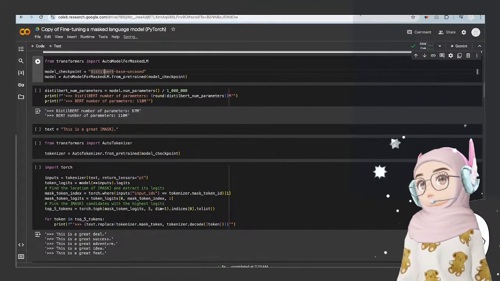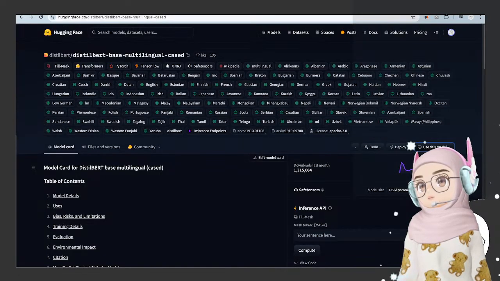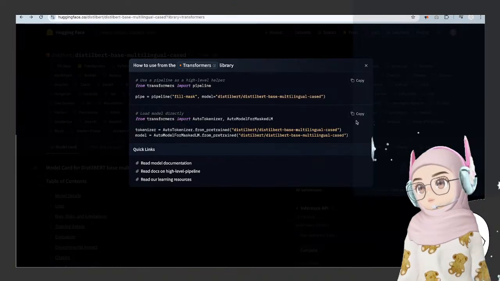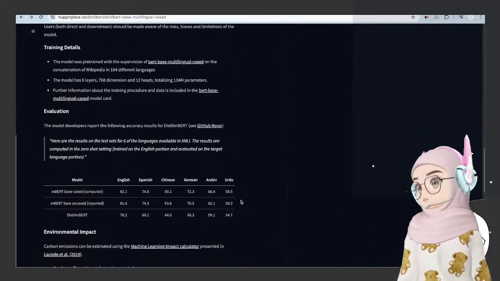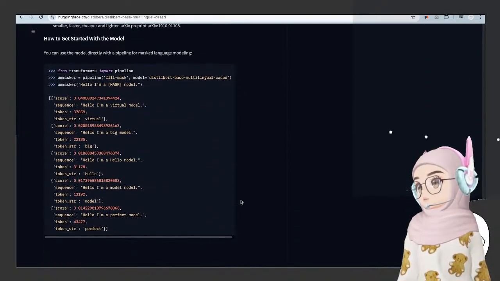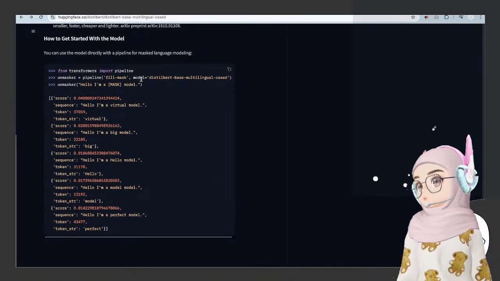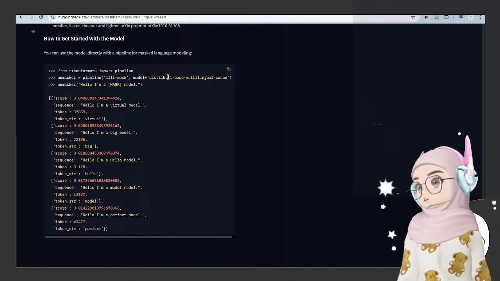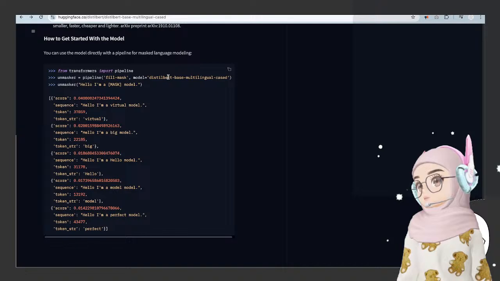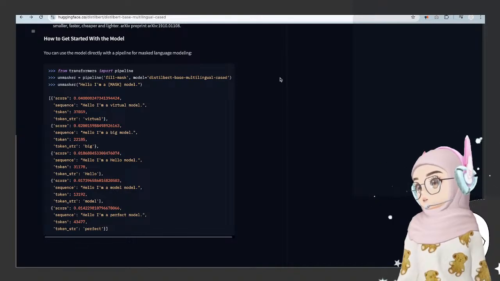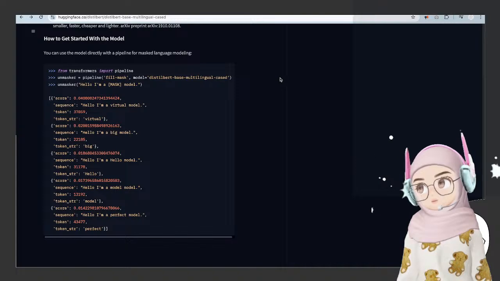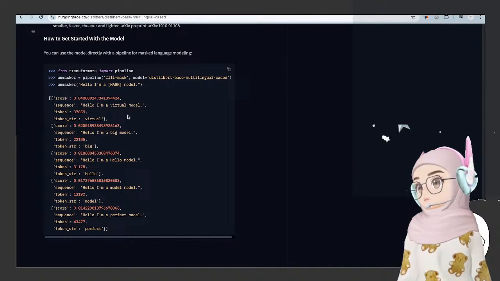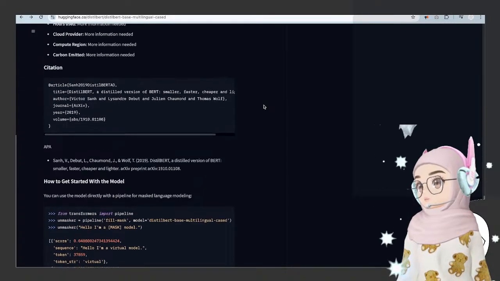Now I'll have to choose, please tell me how to choose a language. Come on, man. Usage. Fill mask. This is English. I don't believe that it can work with every language. That I refuse to believe, even though it's multilingual.